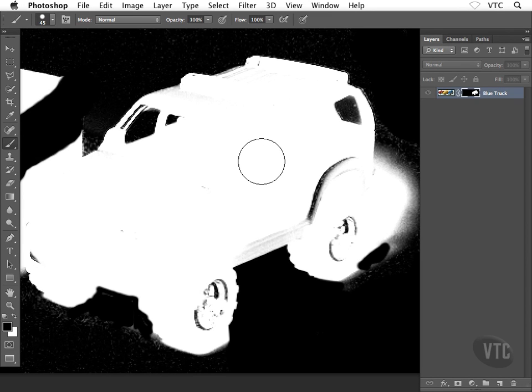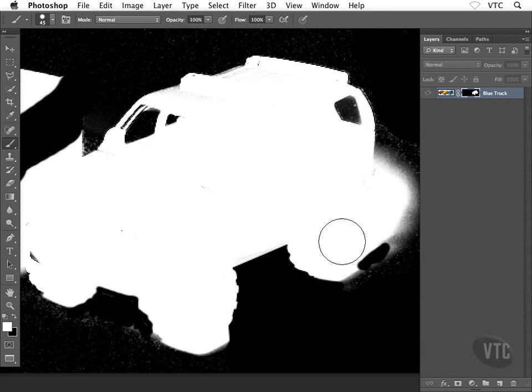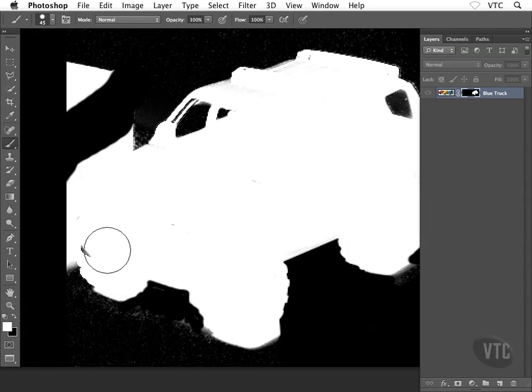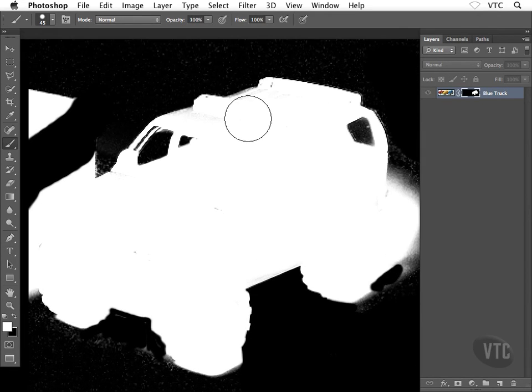So, for instance, I'm going to tap the X key on my keyboard to flip over to white, and then maybe grab that fender area. There's a little bit along there as well, below the door it looks like. Inside the hubcaps there, or the rims, whatever you want to call those, and the front corner of my bumper, and so on, right? So, again, we'd really have to spend some time to make sure that this is absolutely perfect, but there it is. That's a bunch of techniques there that I wanted to bounce off of you.